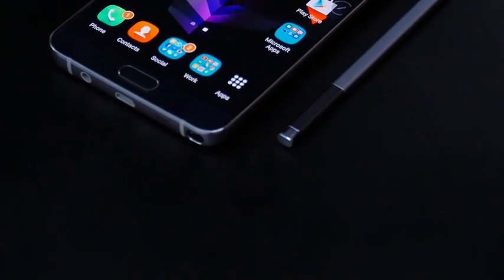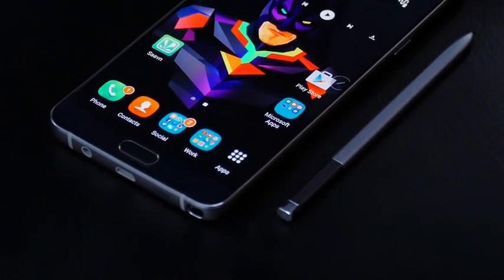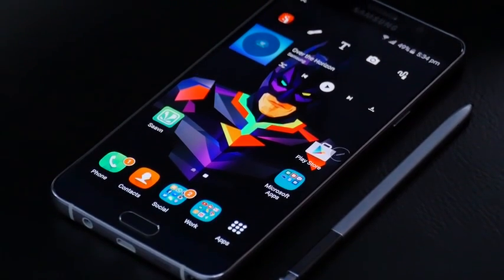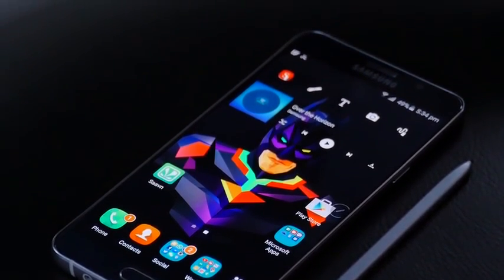All these apps will run on any Android device, but the Note 5 being a new device, a lot of new Android users will be there. So this video is to help them out.